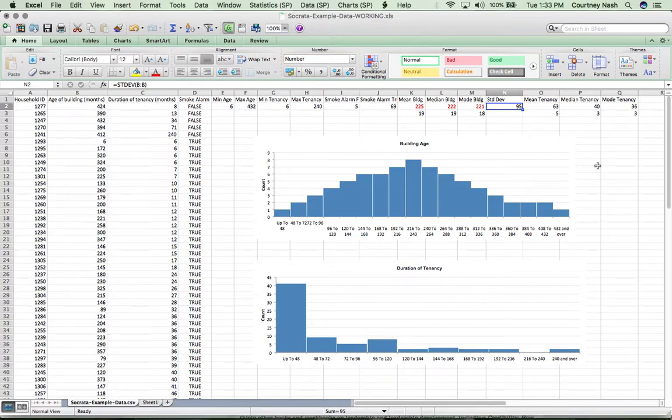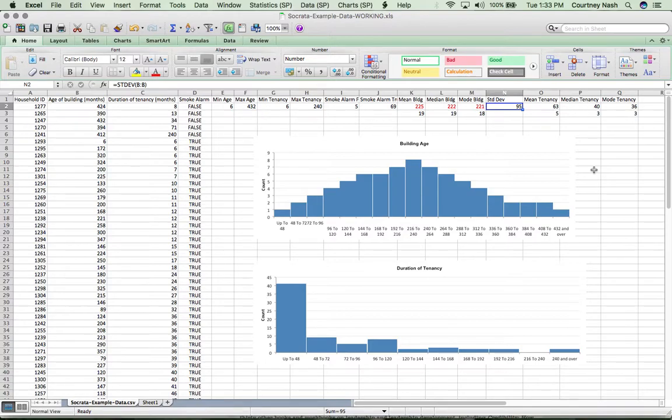So in a normal distribution like this one of our building age, the mean plus or minus 1 standard deviation should encompass about two-thirds of your data. When you get out to 2 standard deviations, that's about 90% of your data. You can start to understand where values fall within there. That's really all you need to know about the standard deviation right now. It's another way of describing the distribution of your data. It tells you a bit about the variation. It helps you understand how reliable your data are and whether they are really fitting well within that normal distribution.